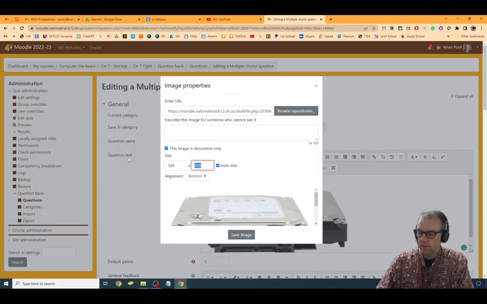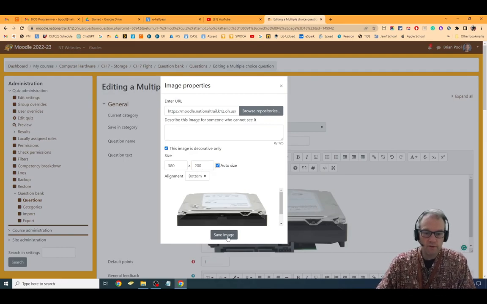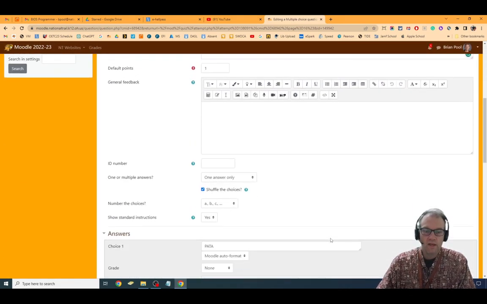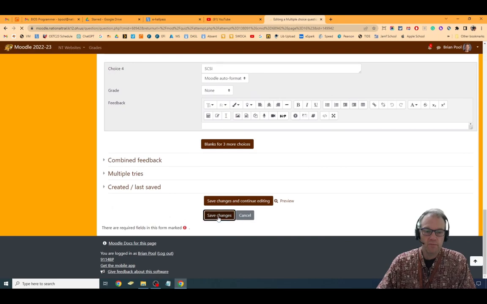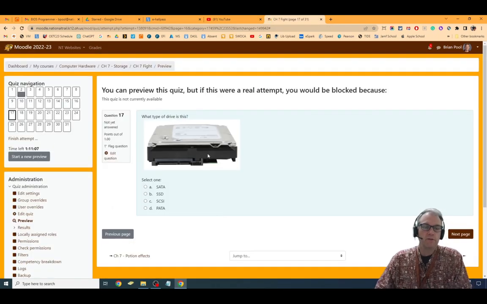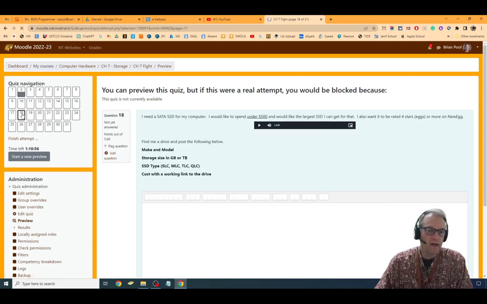I don't like it that big. I'm going to shrink it down a little bit. There we go. And I'm going to save my thing. And now that picture is back in there. So there's obviously things in my course that I made that use those legacy pictures, but by downloading the whole thing and putting it on my T drive, I've got all of them.